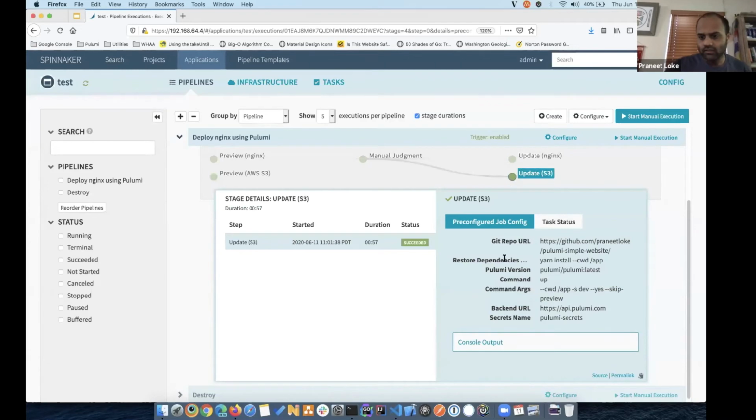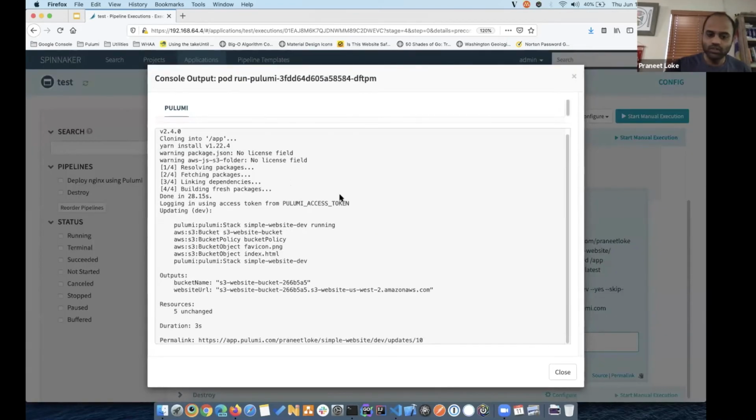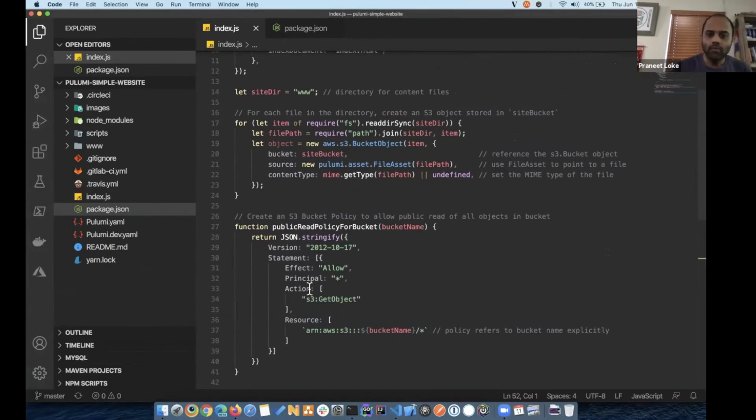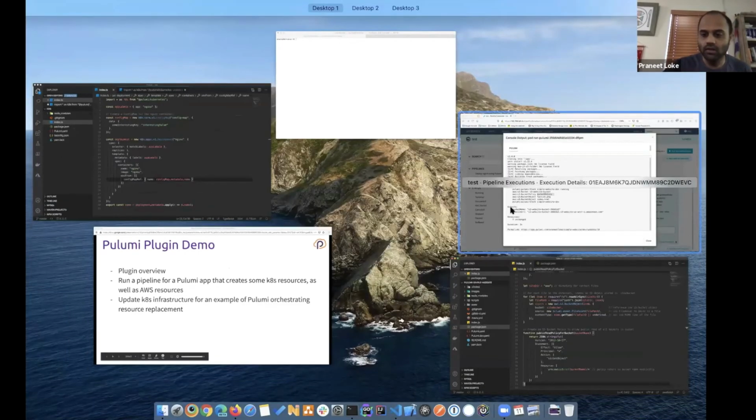And if we look at the S3 update itself, it's pretty simple. We create the bucket policy, the bucket, and upload a couple of bucket objects with the same bucket policy that we defined. If we look at that, it's a regular bucket policy that allows public access on any objects uploaded to that specific bucket. We want to do this because this is specifically for a static website, where it's okay to have anonymous and public access, because normally you don't want to have public access on sensitive buckets.